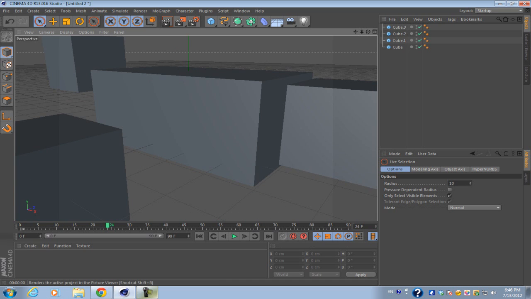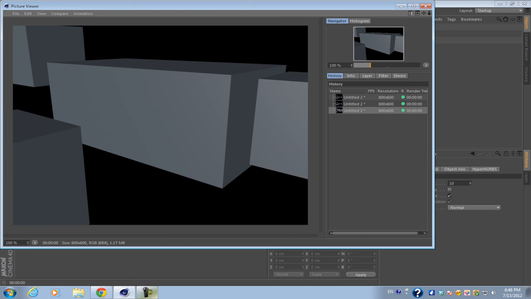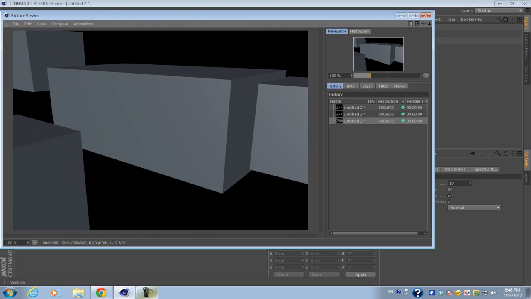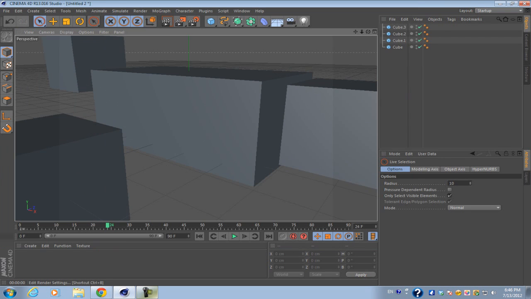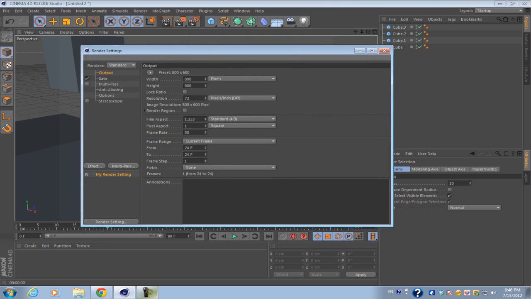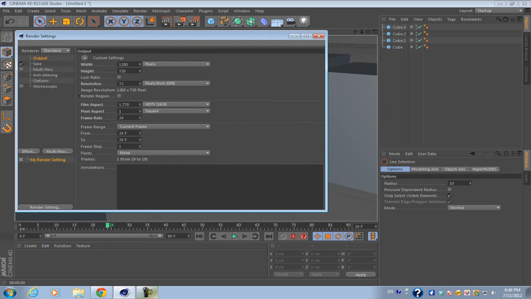Next up we have the render active project, and this is basically the exporting button. So this is the final step. If you click it, this is the final render you're going to have depending on where you saved it in your render settings. And last but not least, we have the edit render settings. So if you click it, another window should pop up. And here, of course, you have your project file settings, and you can change the resolution and the frame rates. And I'll get more into this in my next tutorial.